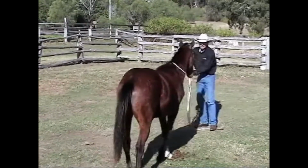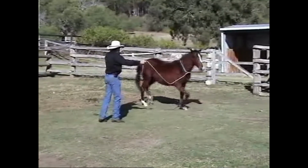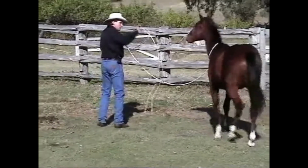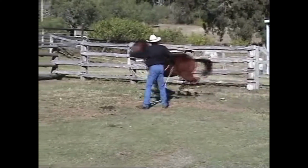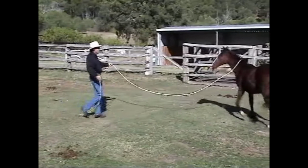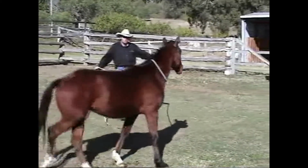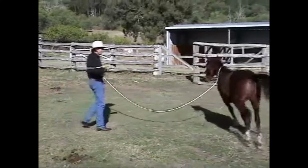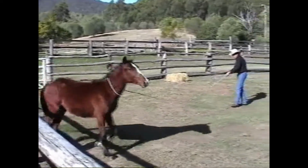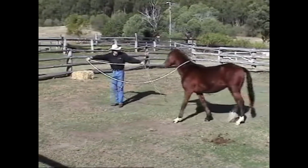Teach him spirals. Here he's a little bit confused, so I go short range, help him out. Walk towards his hind, lead his front. Keep moving there, Major. Now it's important when he does these sorts of things that you don't pull on the rope. Rather than stop that sort of energy, redirect the energy. Okay, and turn it into something positive. So here I'm going to walk towards his hind again. Got some feel on the rope and walk towards his hind, away from his nose, off in the new direction there, Major.